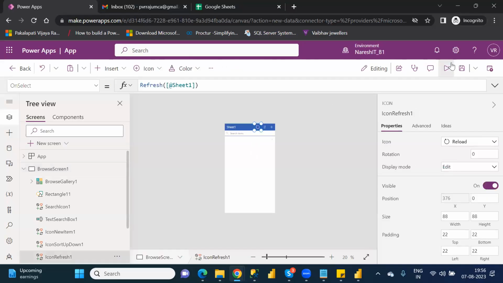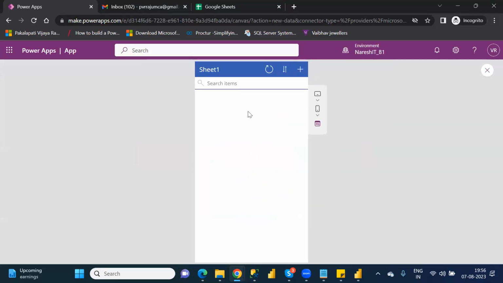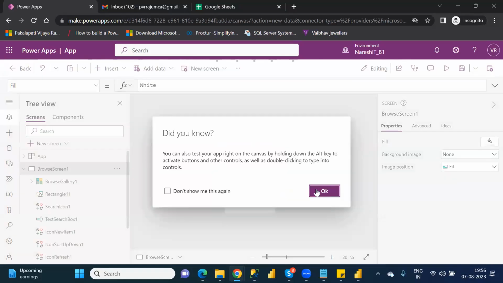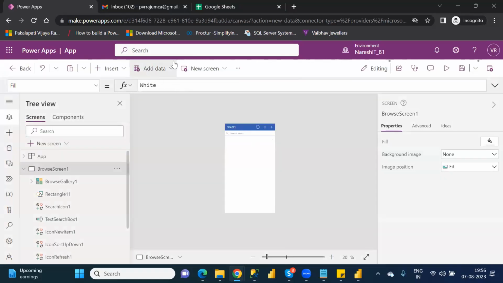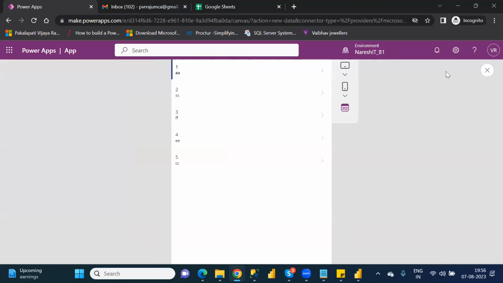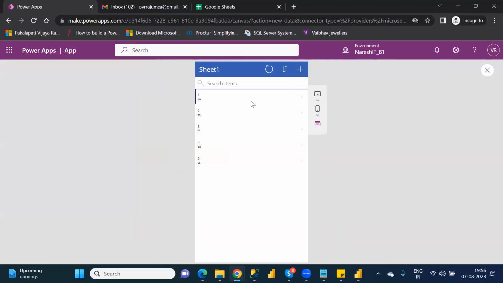It will take some time to load the data, so for that reason it is not coming. But see, actually on the top, it is loading, right? It will take time because we only just created that data source, right? See here, now the data will come here itself. Okay. So that means that Google Sheets data will come here.